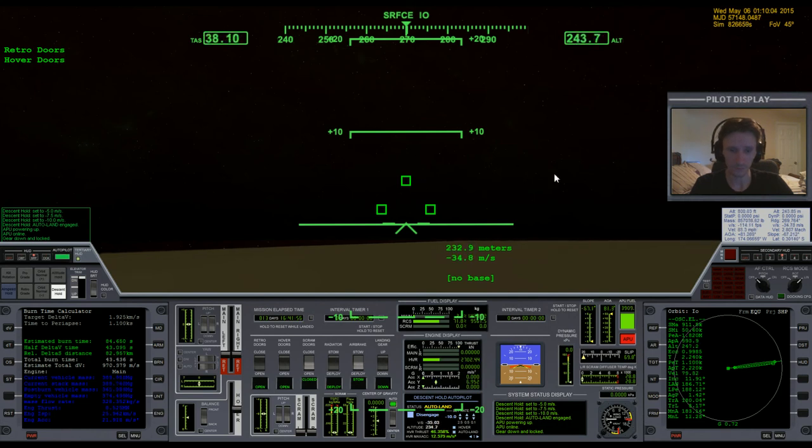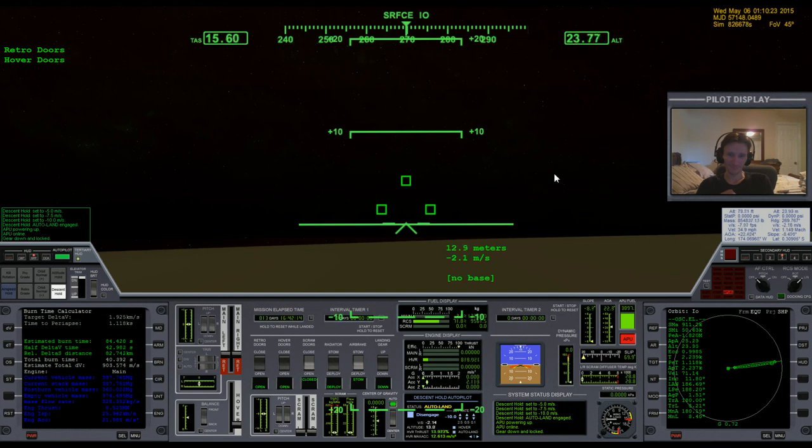1,900, 800, 700, 600, 500, 400, 300. Oh, it's all vertical, okay. 200, 100. Made it. 75. Very satisfying. 50, 40. I just wish I had a base. 30, 20, 15, 10, 8, 6, 4, 3, 2, 1. Wheels down. Wheels down. Nice.